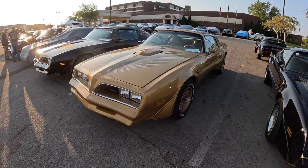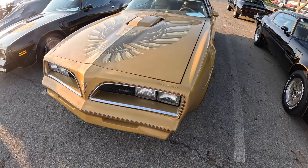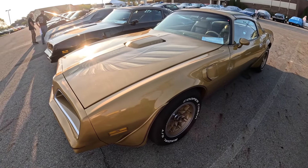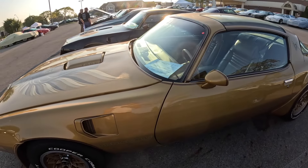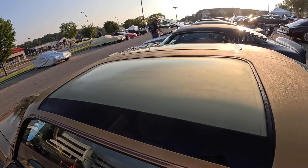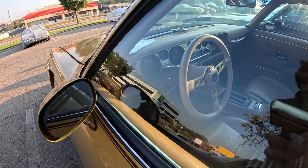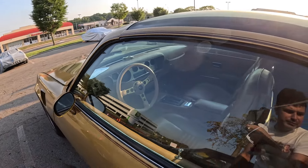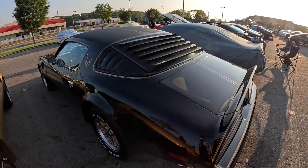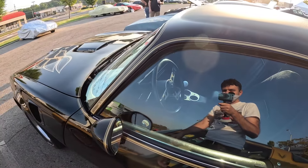This one here is kind of the opposite version of the Bandit. It came out mid-year 1978 - it's a one-year-only kind of deal: the Solar Gold Special Edition. In 79 subsequently they kept the color around, so you could get a 79 Trans Am in Solar Gold, but it's not considered a special edition like the 78 here. It's got gold-tinted T-tops, and just like the other Bandit Trans Ams it's got the gold spoke steering wheel and gold in the dash bezel. Here's a Bandit with louvers on the back - that's a modification - and it's got cup holders. Definitely a modified Bandit car.